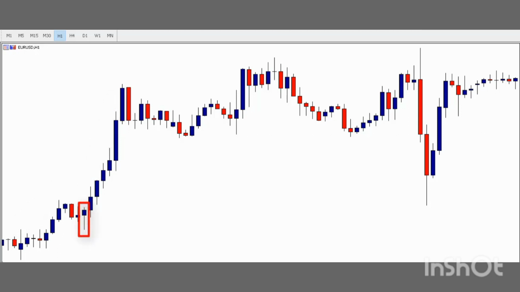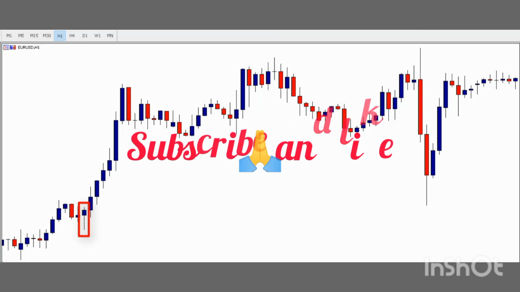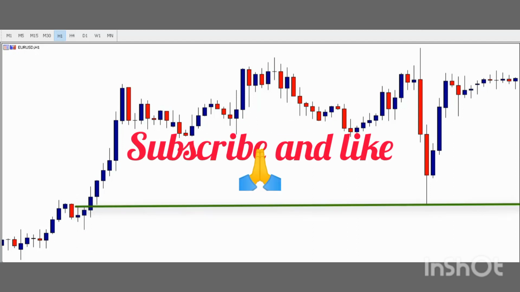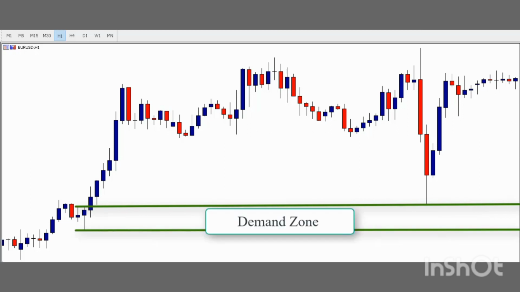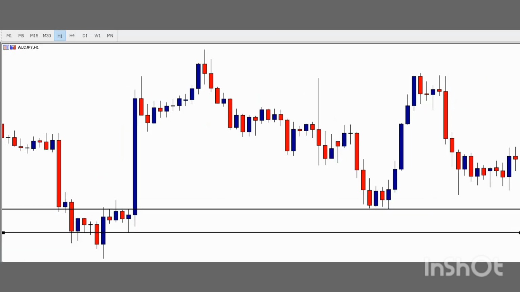Look at the pin bar. You see the way where the price is situated at. So you draw from the upper one to the right. See, look at the retest. Price retests it, taps through there. So look at it here. Price retests it. Another example. This is another pin bar. Price retests it and moves up.